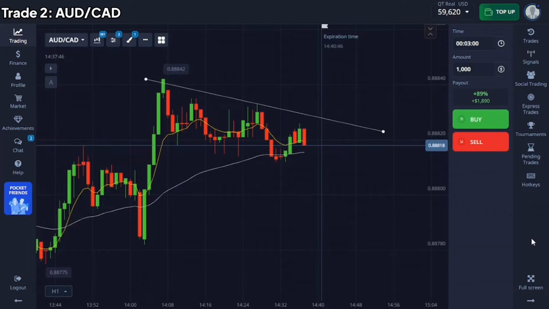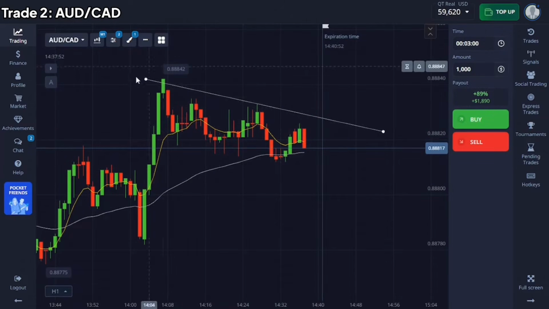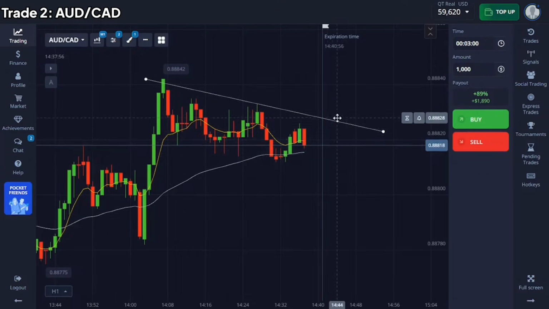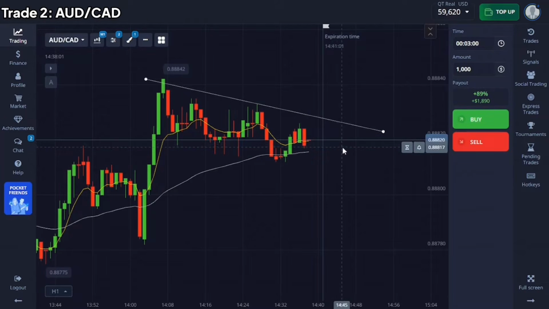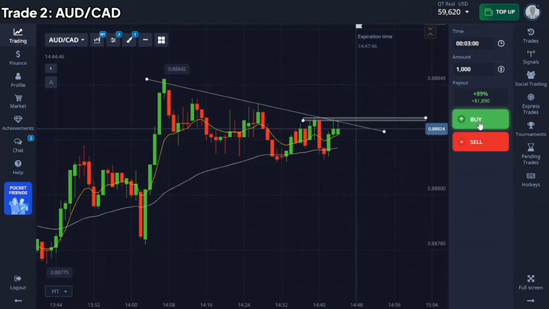I just jumped over to the 1-minute time frame, and you'll notice we have this leg down forming right here. So I've gone ahead and marked out this trend line, and all I'm looking for is a firm break above this trend line to the upside, and I'll go ahead and lock in a 3-minute buy position. You'll notice I marked out a resistance zone here, which just gives me extra confidence that if the price breaks above the trend line and the resistance zone, that the price is going to continue rising. So we'll see what happens here.